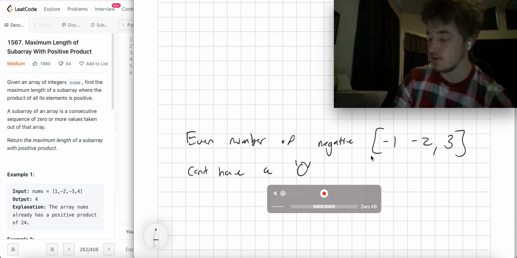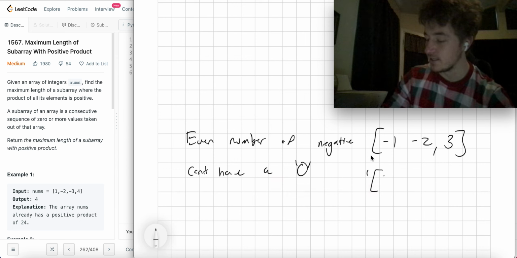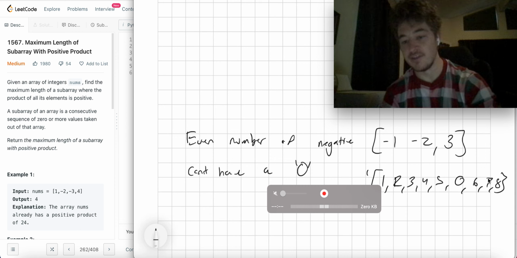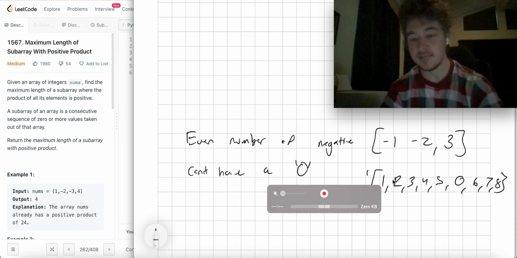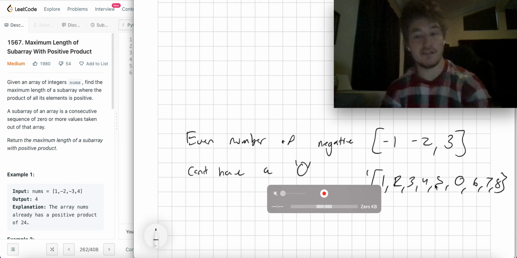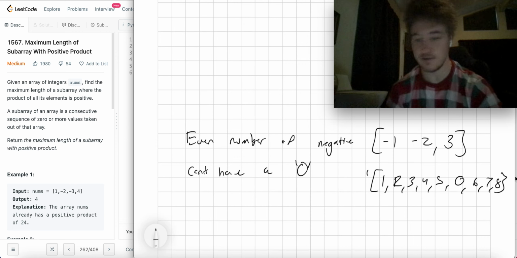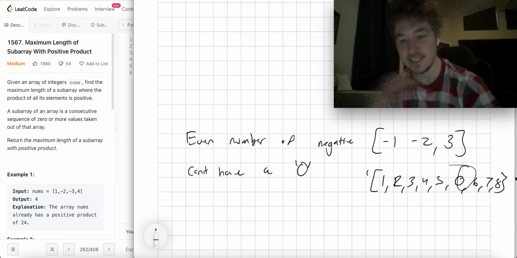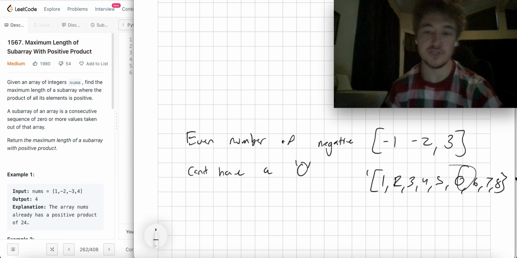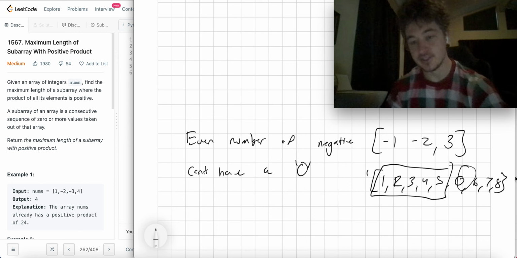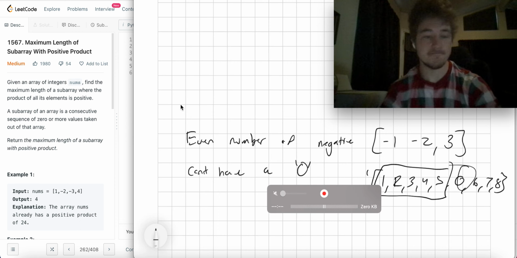And it can't have a 0, right? If you had a subarray like this, it's looking really good, you can't include everything here, right? Because when you multiply 1 times 2 times 3 times 4 times 5, whatever that is, times 0, becomes 0. Times 6, still 0. Times 7, still 0. Times 8, still 0. So this 0 is a menace, right? It's evil. You include that 0, it's going to make your solution no longer work. So, the longest in here would be probably this subarray, and it has a length of 5.